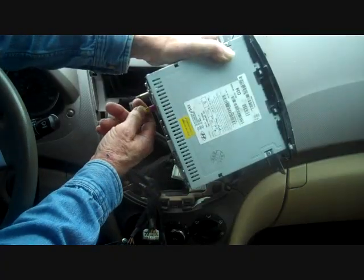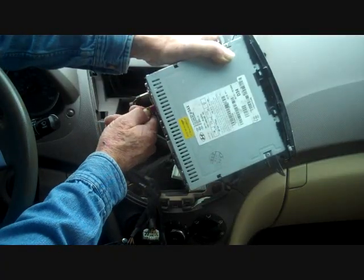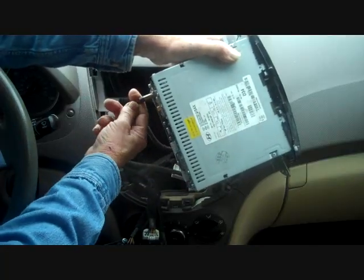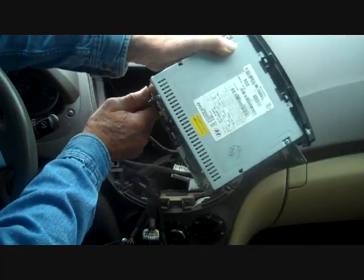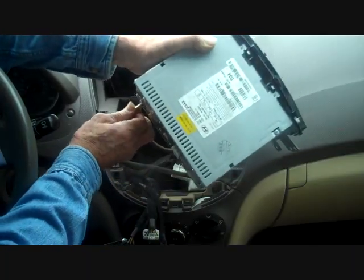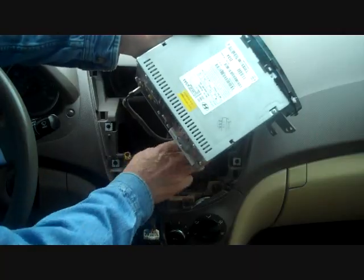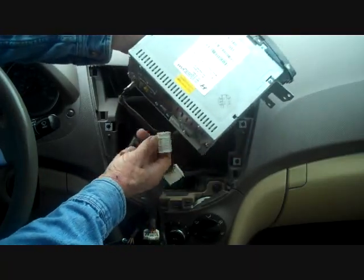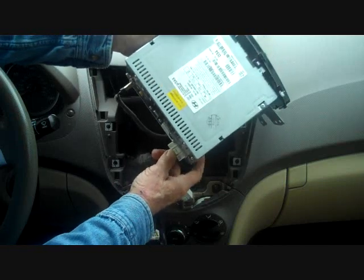The yellow antenna here has a trigger on the back of it that we're going to squeeze down. That'll release and you can pull that back. The main antenna is just a press fit, and we're just going to pull that from the back of the car stereo. For these to all go back in, they push into place. The connectors are all keyed, so they only go back to one specific spot on the car stereo. There's no getting it in the wrong spot.